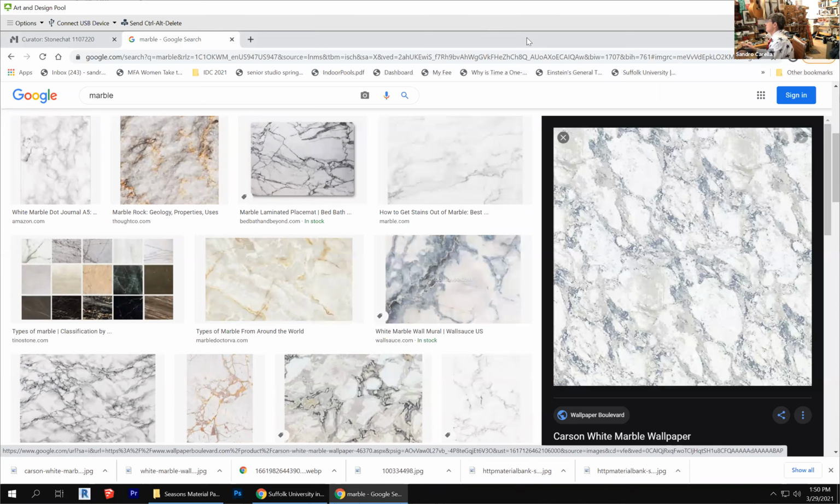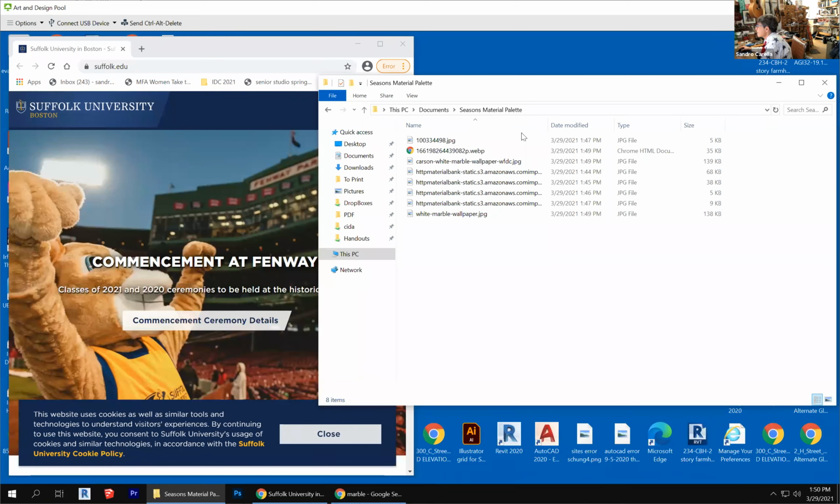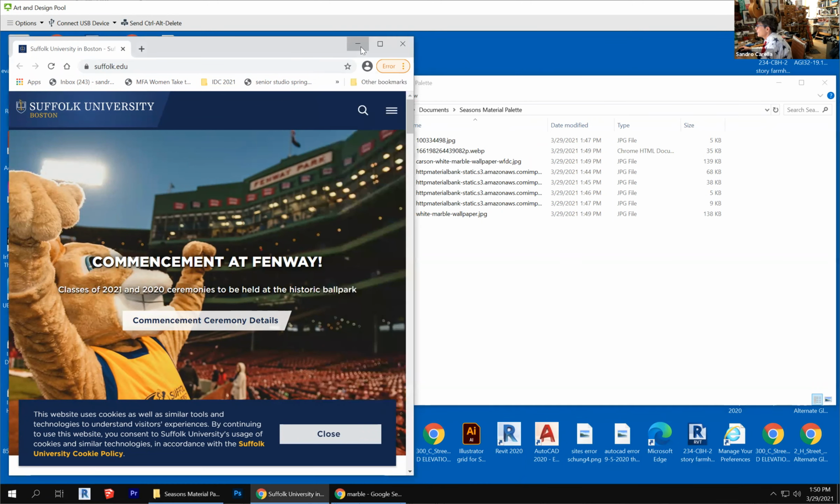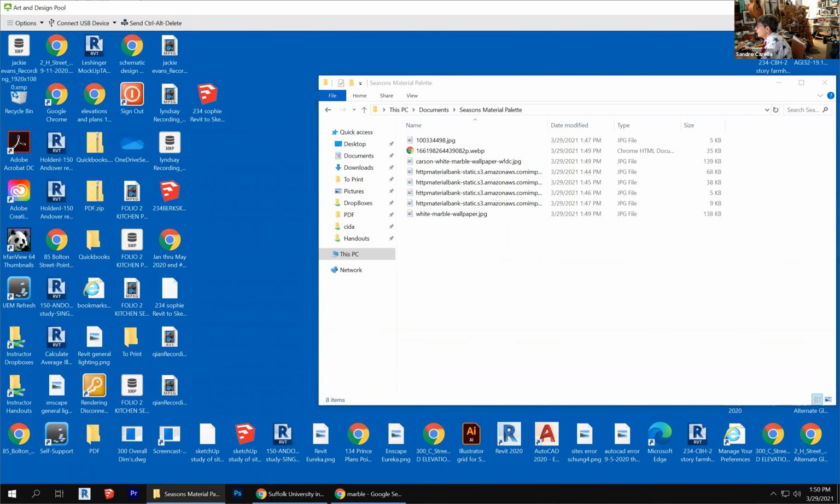Let's say I want that to be my spring palette. I'm going to go to Photoshop. Not Suffolk University commencement at Fenway, but I'm going to start Adobe Photoshop.